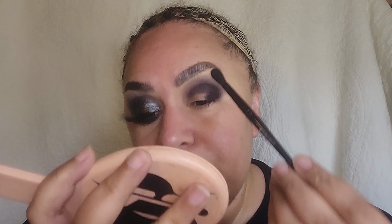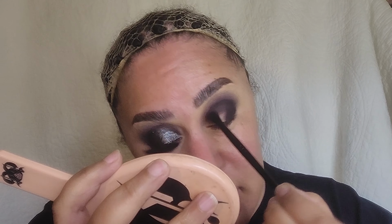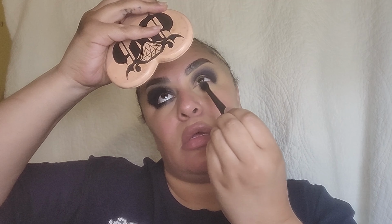And then I'm going to go in with the blush that I used to originally apply Let's Be Friends, and just gently blend that out. I primed underneath my eye with some concealer. And the concealer I'm using is the Born This Way Naturally Radiant Concealer in medium. So now I'm just going to be applying shadows to my lower lash line. I'm going to first start with Good Guys, and I'm just going to tap that underneath my lower lash line. Just like that. And then I'm going to go in with Let's Be Friends.